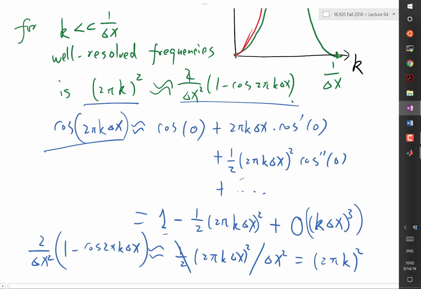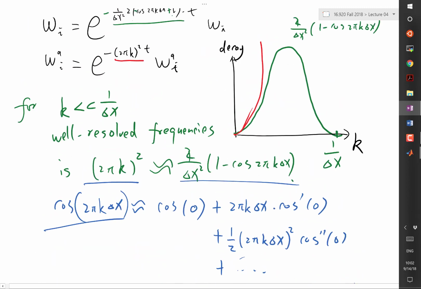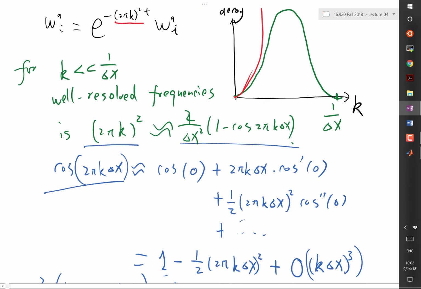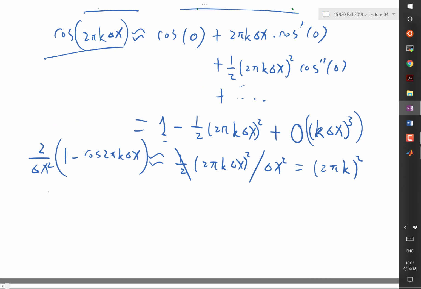This is a typical analysis we can repeat in the future for what we call semi-discretized PDEs. So we are discretizing. Why do we call it semi-discretized? Because we are discretizing only the spatial derivatives, right? So all of these analyses are for this differential equation: dwi/dt equals (wi+1 + wi-1 - 2wi) over delta x squared.